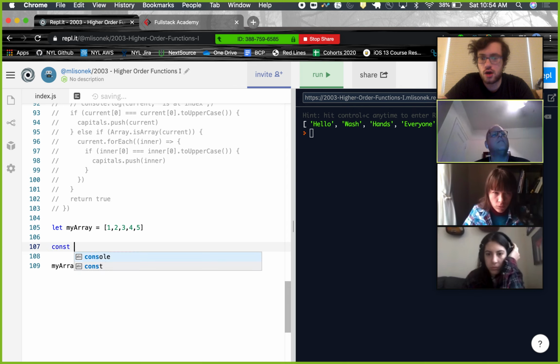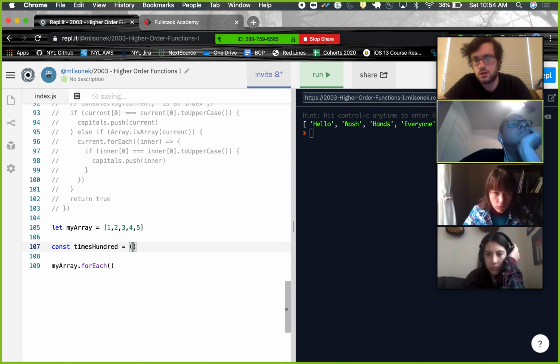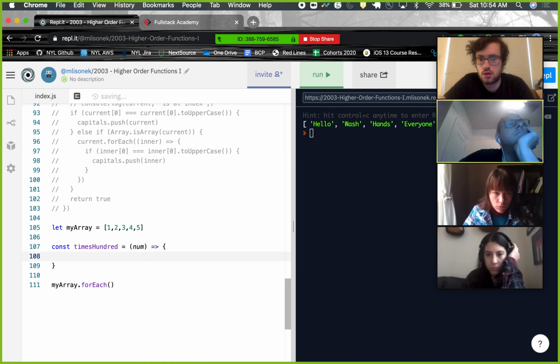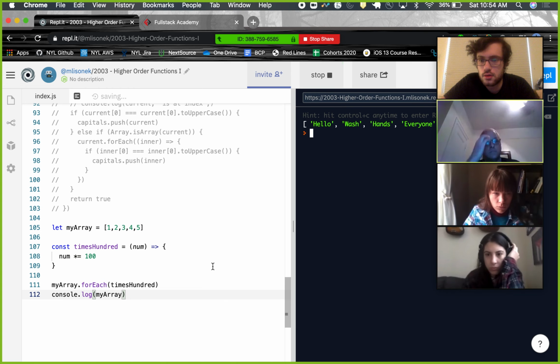So I'll do const times100, which is going to be a function that takes a number, and we're going to do num times equals 100. So if I pass in times100 to here, and then I console.log my array.